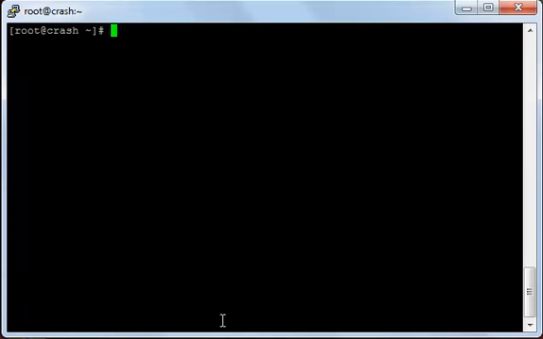Okay, now let's see how to rename a logical volume or a volume group. To rename a logical volume, you will type lvrename, and then vg_home logvol_home lv_home.